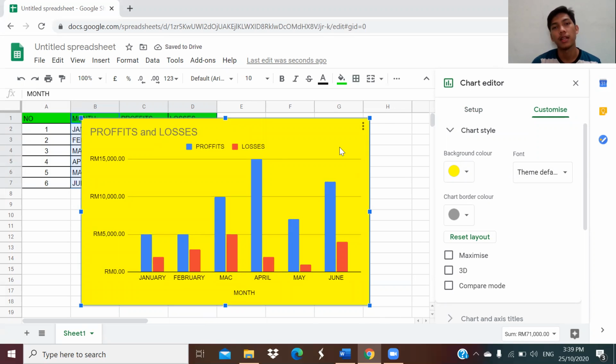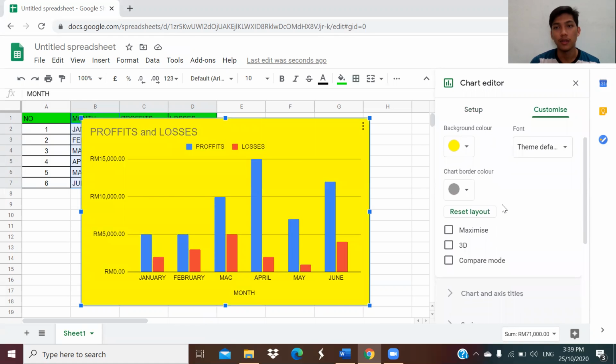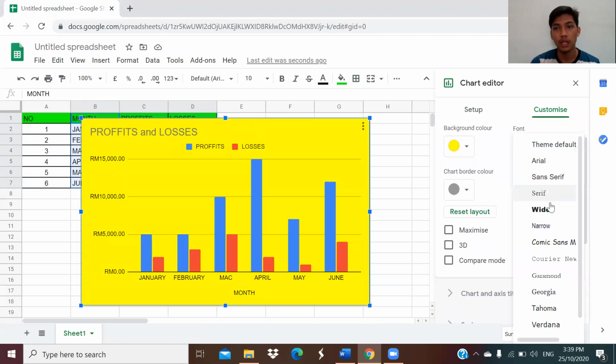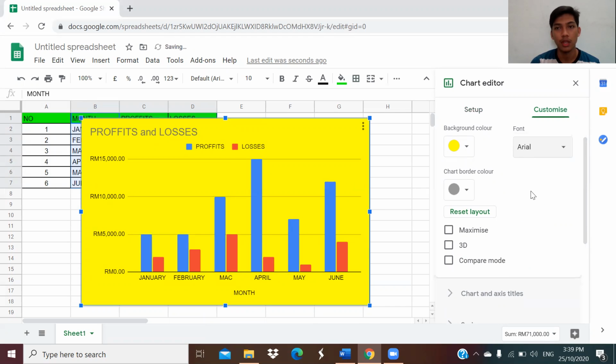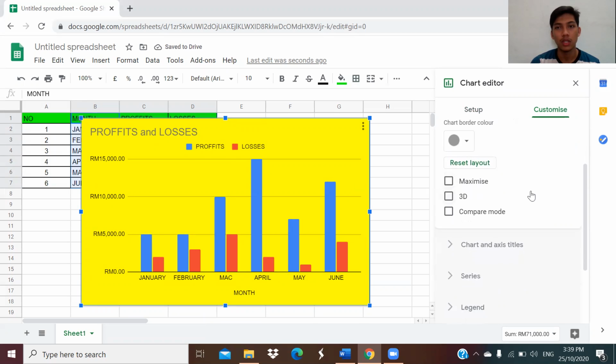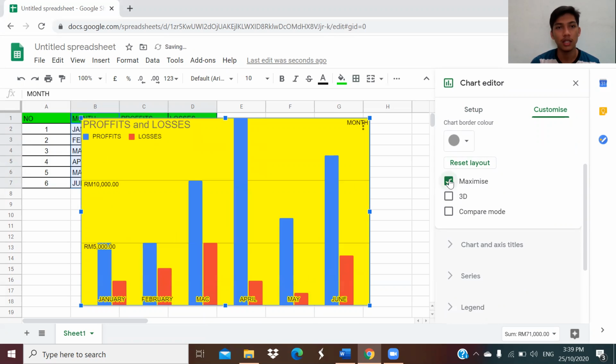So this is what it will look like. For the font, maybe I want to use Arial. For the layout, if you want to make it look maximized, then just tick maximize.